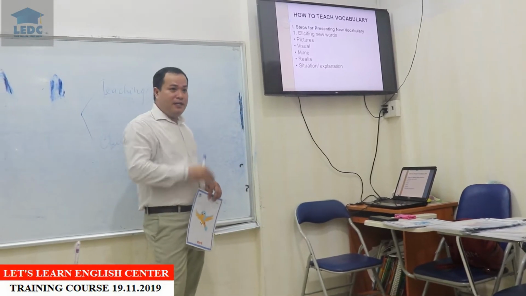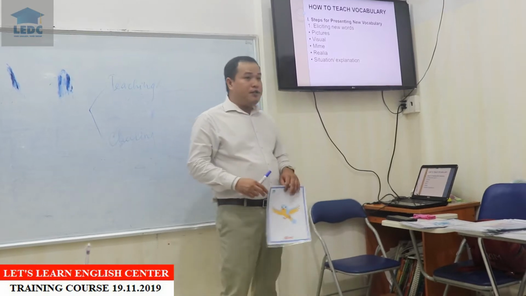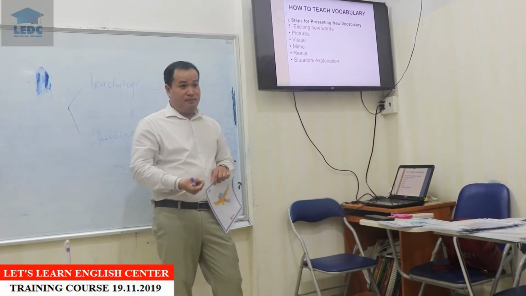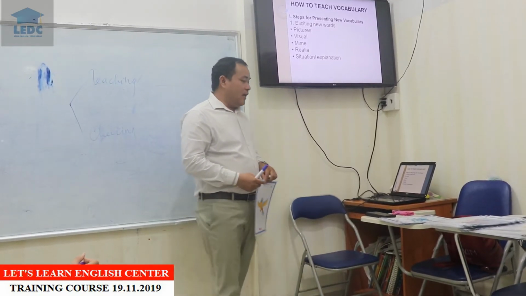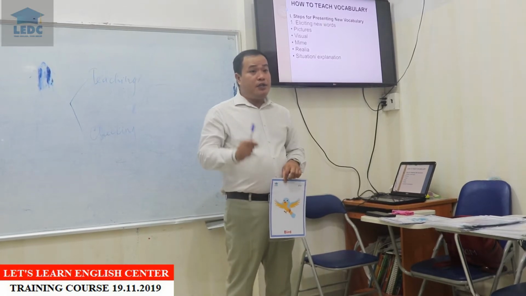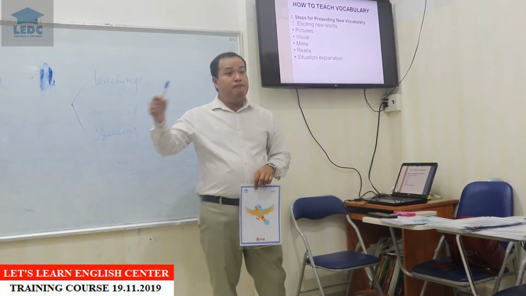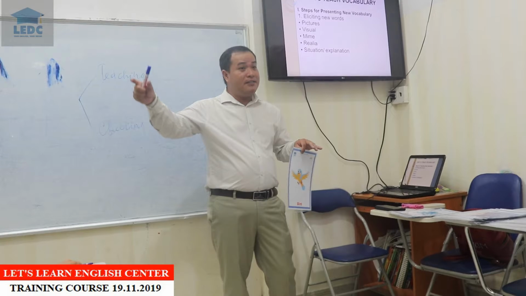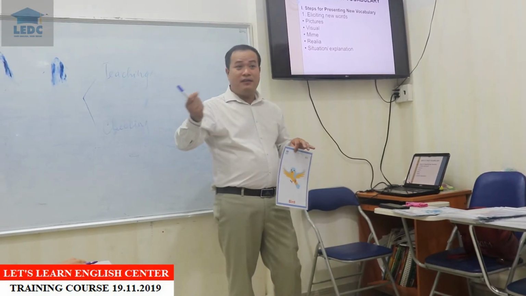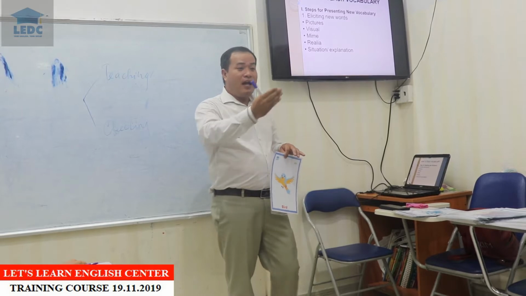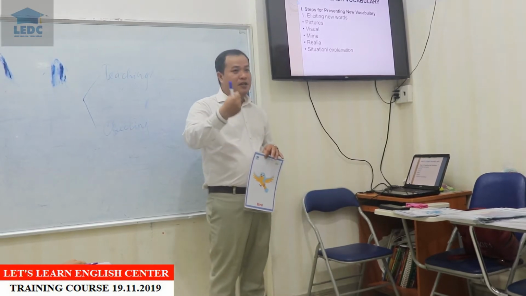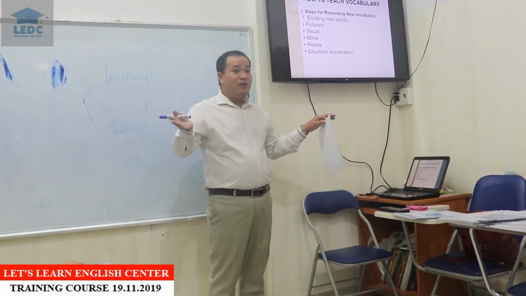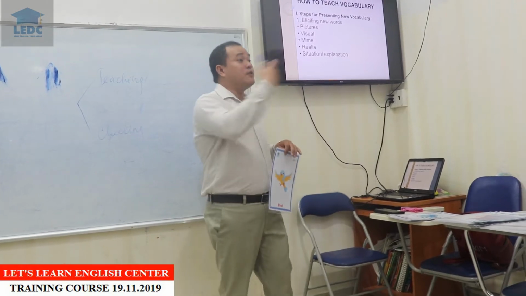You know how to elicit. For example, you say a situation. You make a situation related to the word you are going to teach them, right? For example, you can say, yesterday I went to buy some food. Where did I go to buy some food? Can you guess? Where I go to buy some food like fish. I buy fish, vegetables. Where is it? Market. What is it? Market. Okay, that is a way for you to elicit.